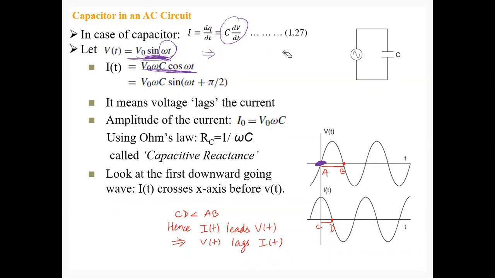Okay. Now I want to change it to sine. You know why? Because I started with sine here, right? That's why I want to convert this cosine to sine, because I want to compare. I can compare just banana with banana. I cannot compare banana and pear. So that's why I want to change this guy to sine function. So how do I do that? How do you change your sine to cosine? This way.